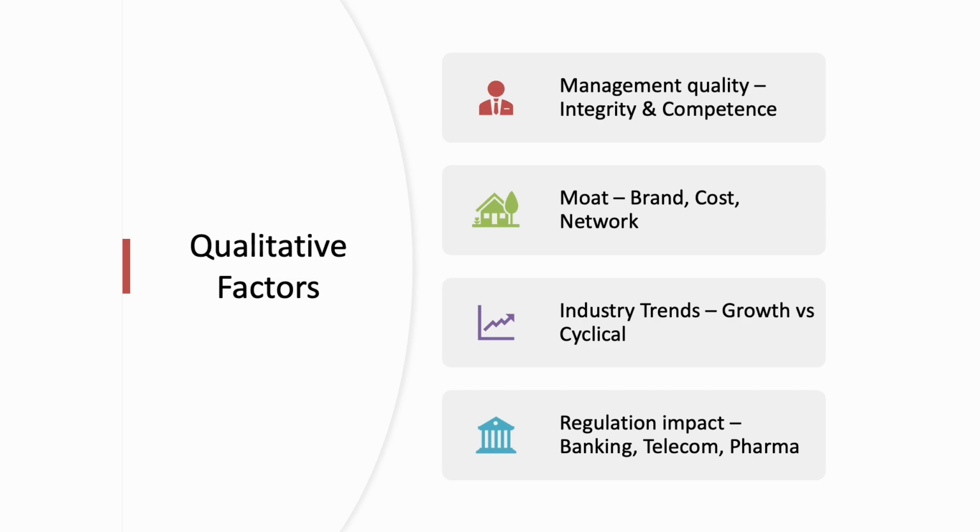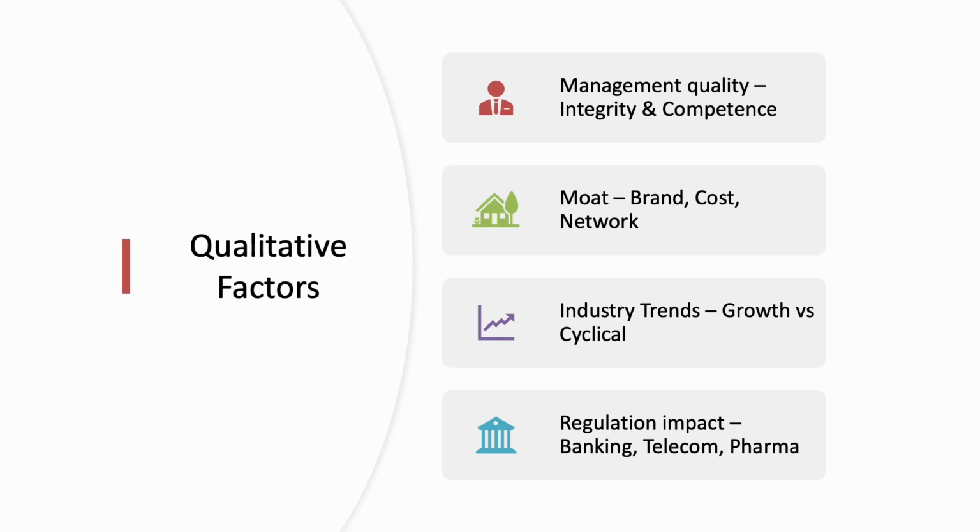Pulling it together. Now let's connect these four factors with an example. Take Yes Bank and HDFC Bank. On paper, both are private banks. Both showed good growth numbers for a while. But the difference: management quality and integrity. HDFC Bank had consistent, trustworthy leadership. Yes Bank management took excessive risk and had problems. The result: one became India's most trusted bank, the other collapsed.